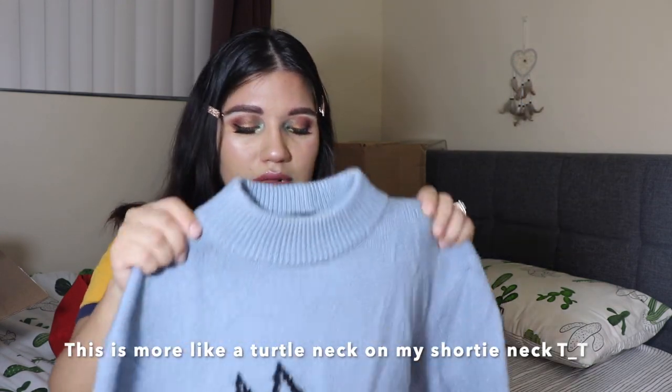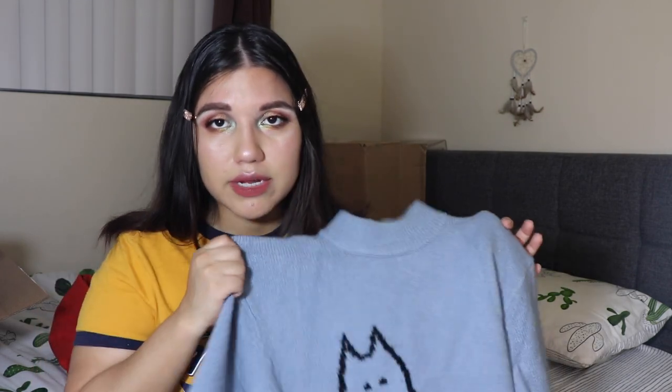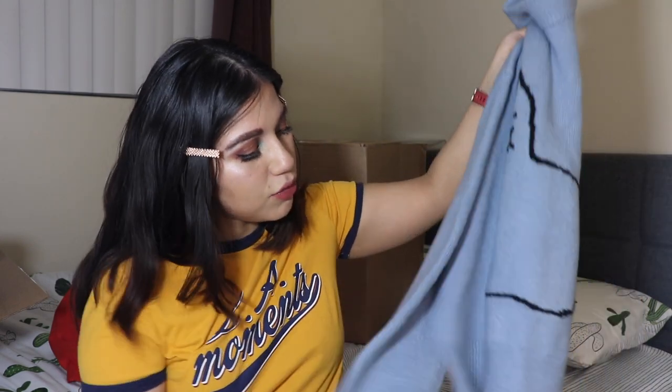I think the length is good, although the crew neck looks much better on the model than on me. I don't think I have the longest neck, so crew necks don't really look the same on me as on the model, but I still like it. I think I'm probably gonna keep this one. It wasn't really the cheapest sweater at Urban Outfitters, and Urban Outfitters isn't really that cheap to begin with, but I like it enough. I like how it wears and I think I just have to be careful about washing it because it seems like something that could get easily ruined in the washing machine.